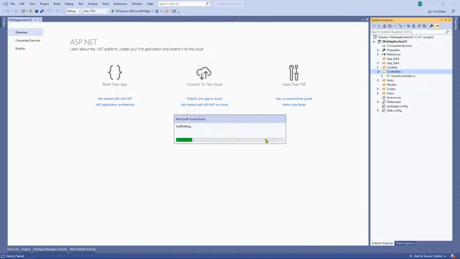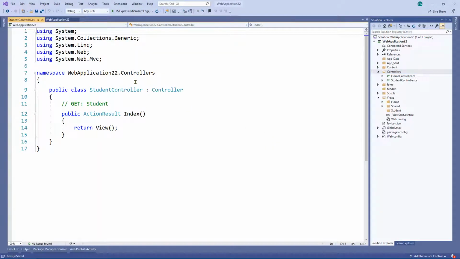Okay, let's click add. Okay, so we have our student controller, which is just a class that inherits from controller. We have our action method that returns an action result.